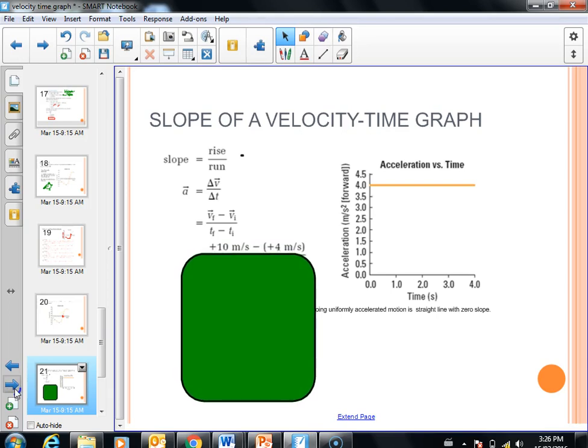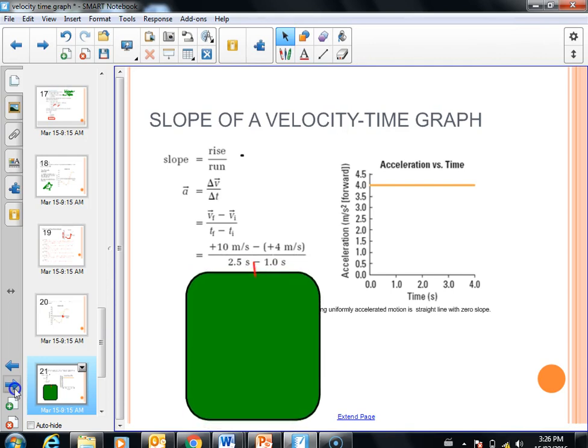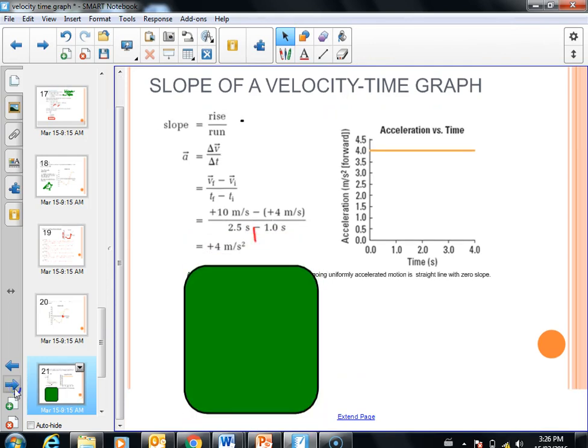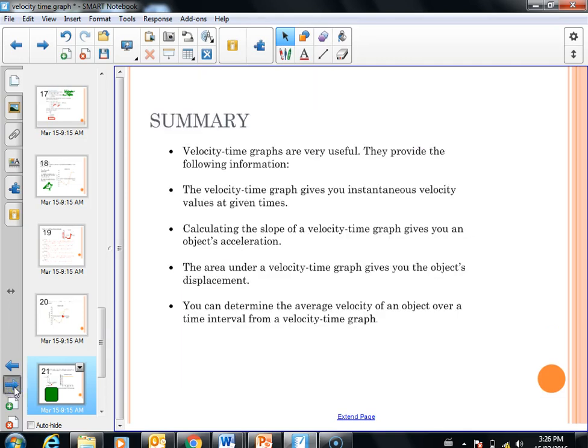So we have 10. Well, this graph doesn't match this at all. So let's imagine the graph looked different than this, where we had maybe the final velocity is 10, like way up here. Oh, this is an acceleration graph. I see. So 10 meters per second minus the 4 meters per second. Oops, put down the pen. And then the change in time. So we can get a final answer of 4 meters per second squared. That graph does not match this question at all, so ignore that.